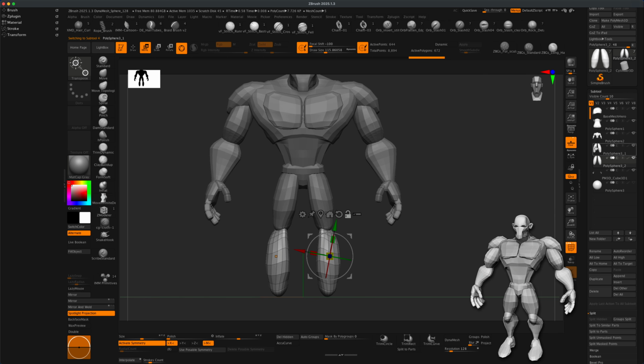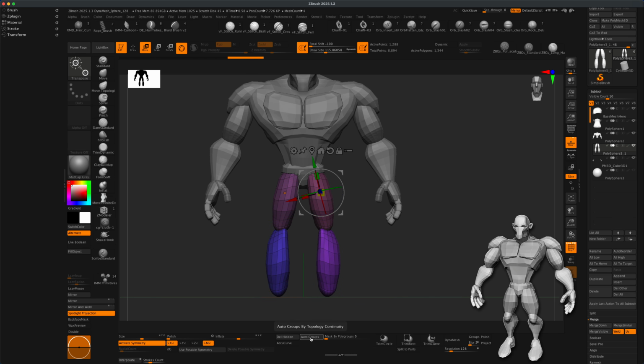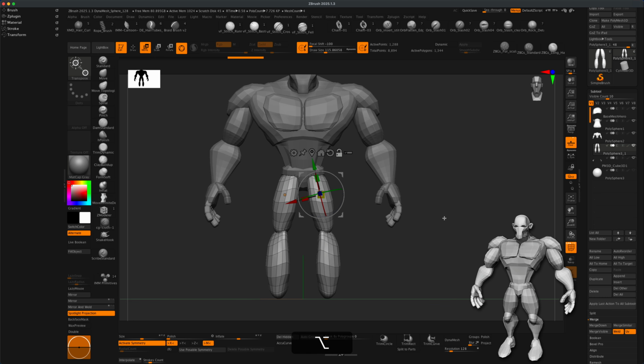I think it's going to be useful if we take this and merge this down into one layer. And the reason, I'm going to say always okay, the reason I'm doing that is because I have full control. If I turn my fill on and do auto group, so you could see I have full control over the legs, right? Because we can use the move topology or we can use the move with the poly groups. So many different ways to control this, even if it's on one layer. So let me go ahead and turn the fill off. I'll just use move topology, right?